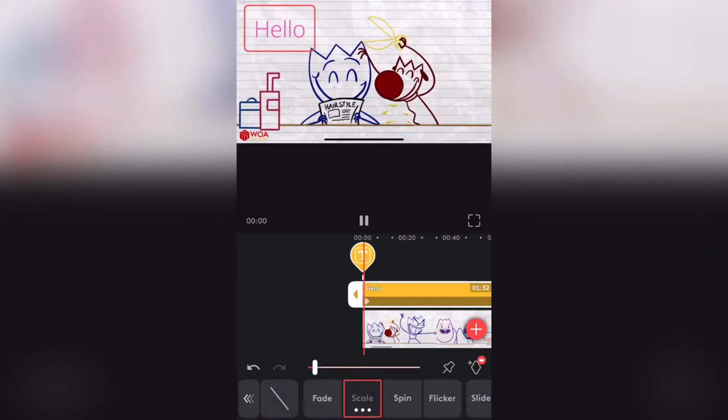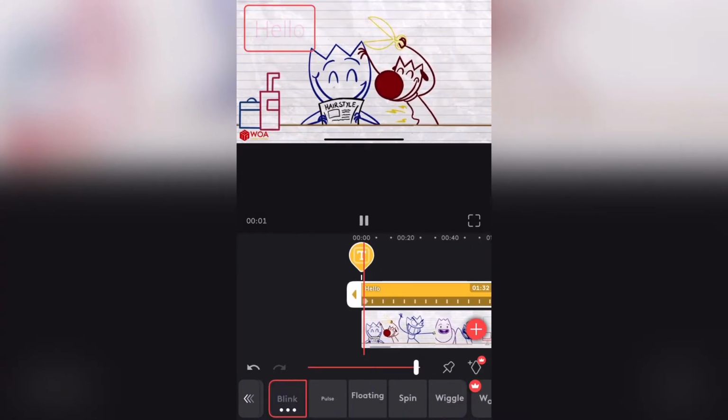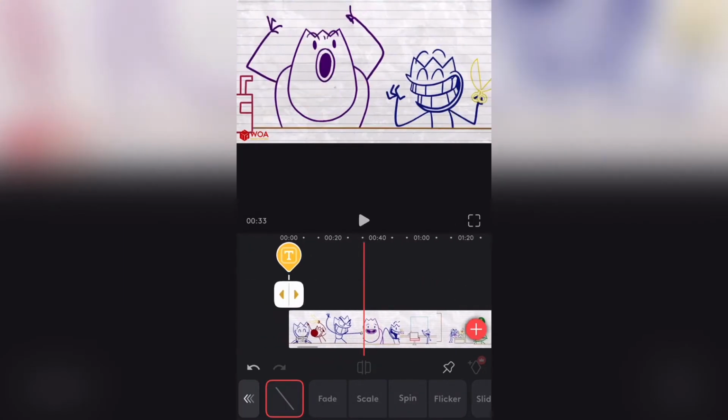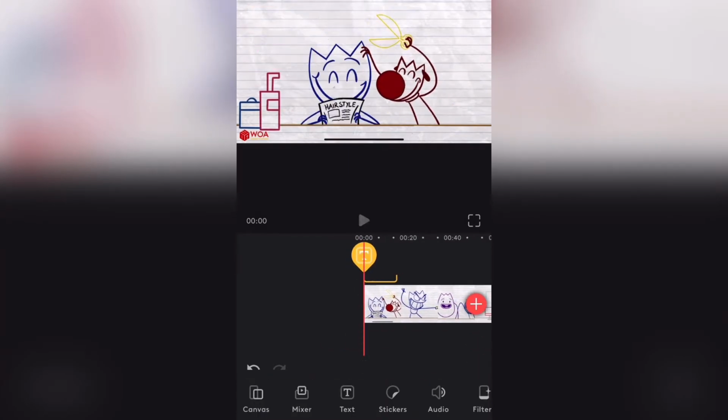So if I chose scale, it's going to zoom in, and that's how it's going to show up in the screen. Overall is how it's going to act throughout the screen and how it's going to act while it's on the screen. And outing is the same. How it's going to go out. It could scale out, it could bounce out, whatever you'd like, it could spin out.